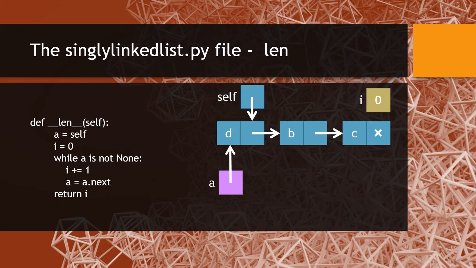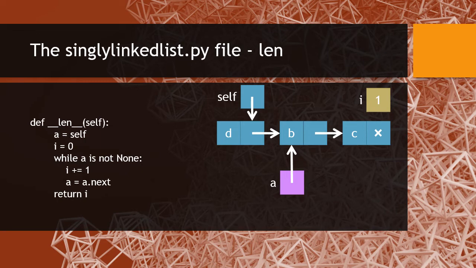So let's do that. And then it says A equals A dot next, or make A point to where its next is pointing. What is A dot next? This is it. A dot next is pointing to the node containing B. So A should point there as well. One iteration of the while done.